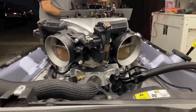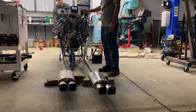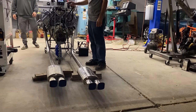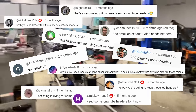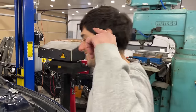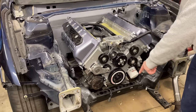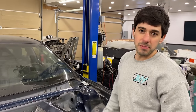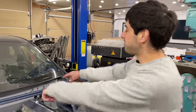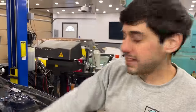Last year, we built and fired up our very own version of Ford's dual overhead cam V10. It sounded so good, but it was hindered by the stock exhaust manifolds, and everyone made sure to let us know. And we're stuffing it into this 2017 Lincoln Continental. It's got a front end from a Mustang, an S550 GT500. It's got an IRS from a Mustang GT. We've modified the firewall and put in a trans tunnel for the MT82 behind this V10.